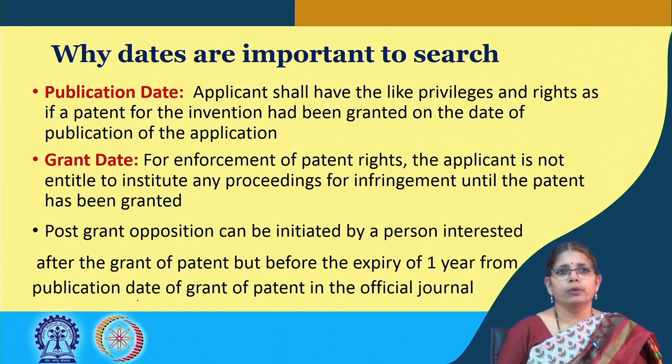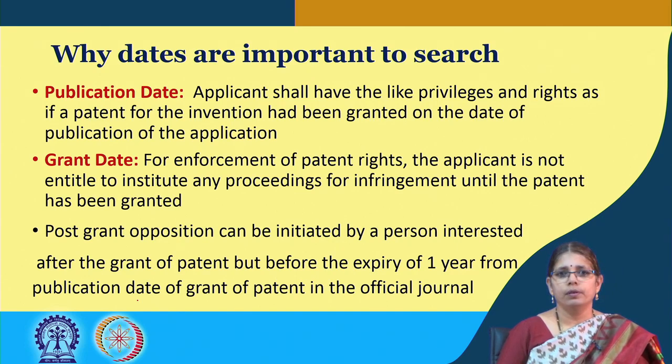We talked about the aspect of publication date and the grant date. In many jurisdictions, post the grant, a patent can also come under challenge. For instance, post the grant, an interested person can challenge the patent by opposing it under several grounds, that the patent may not be novel, it may not be obvious, and there are many other categories in relation to that. There is a specified time period also by which a post grant opposition can be filed, at each patent office.